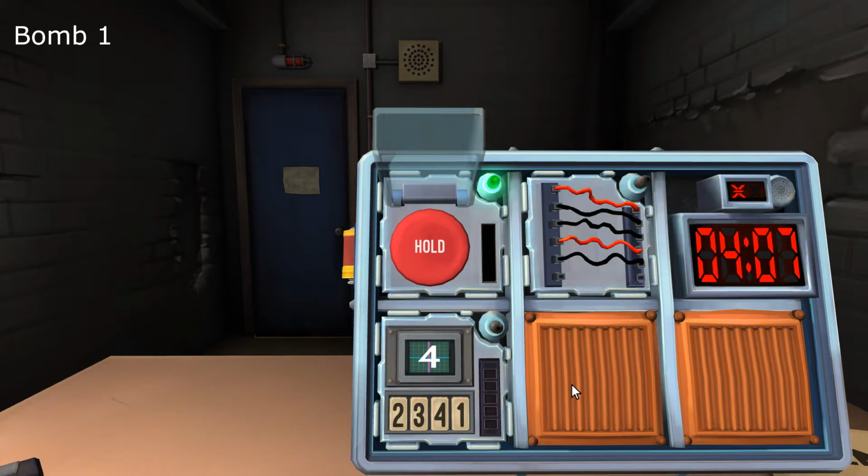You held the button down? Yeah, I held it too long. It says immediately, just to click, not a click and hold. I don't know what I was doing there. Good so far. Because it says hold, so it kind of messes with your brain. That's the point. Okay, what's the next one?